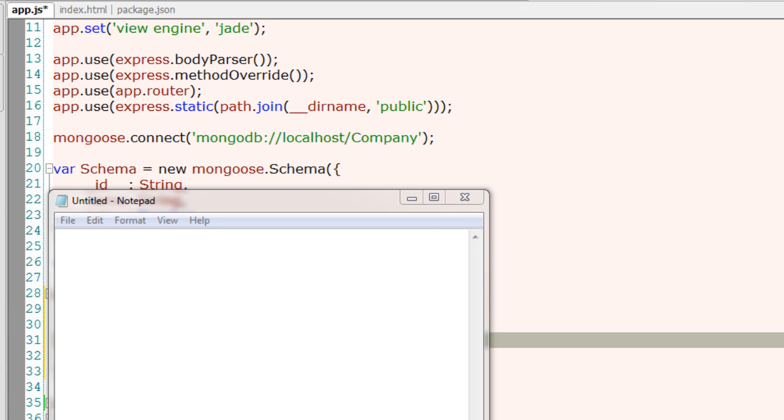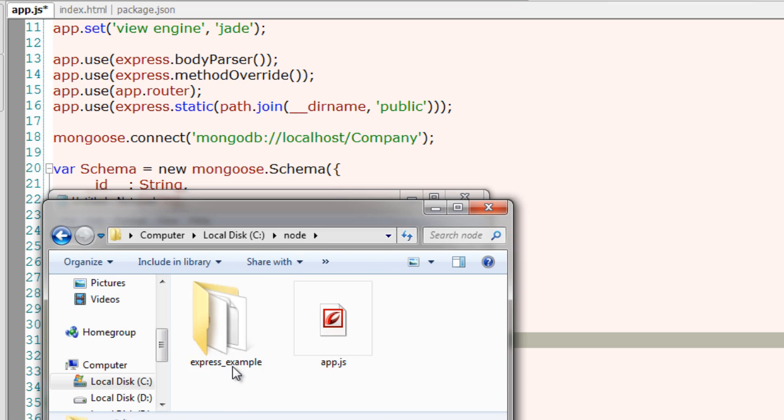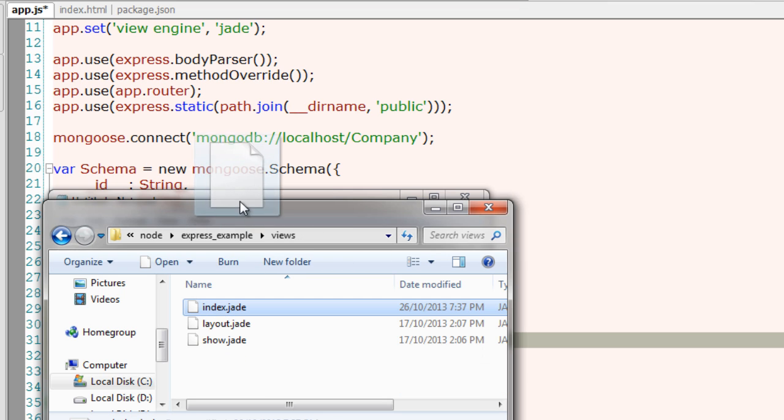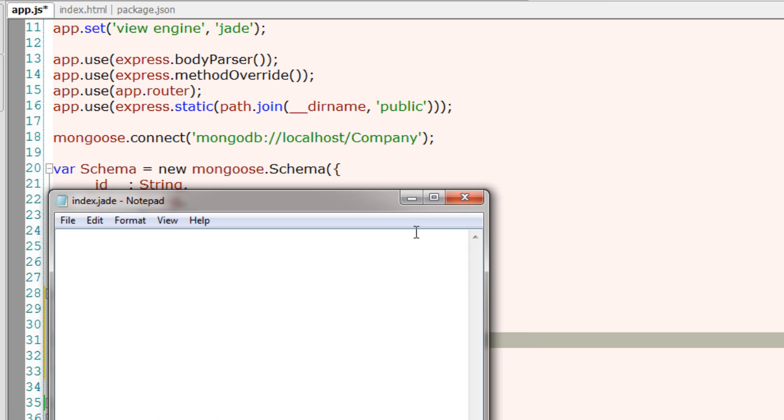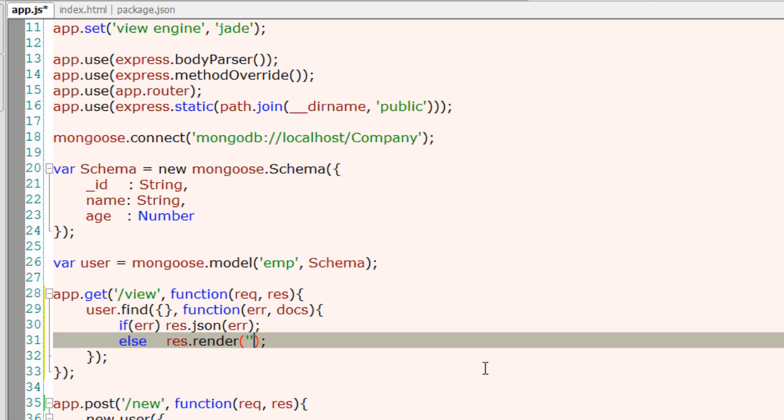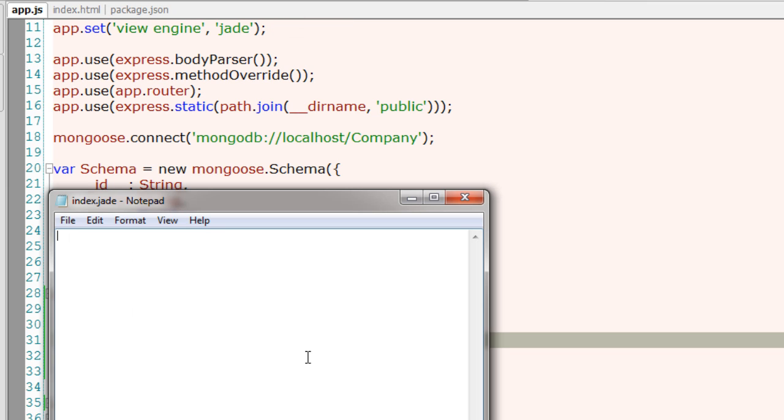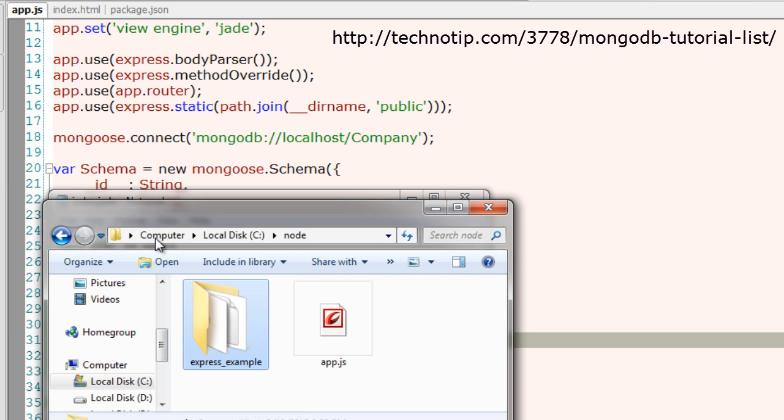Well, I'll open up my template file, which is present inside our views, that is index.jade, inside our plain text editor, that is Notepad. Well, let me continue here first. So render that index file. You need not mention .jade because by default our view engine has been specified as jade. And now pass the object users by assigning docs to it, that is the results which we have fetched out of our collection. So we have an unordered list. Loop through the users object and fetch individual users' names and print them out inside list items.